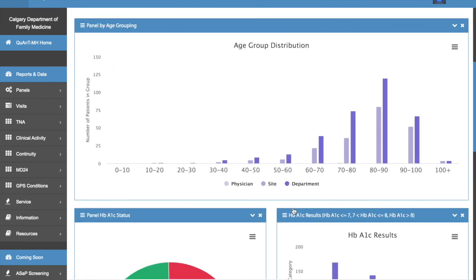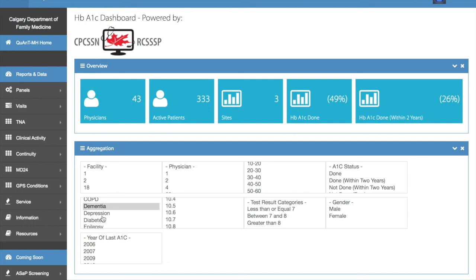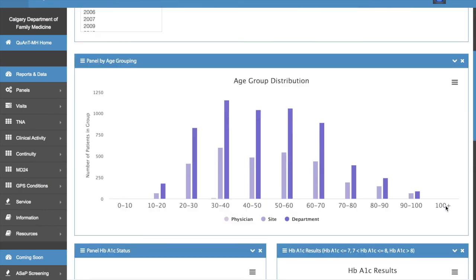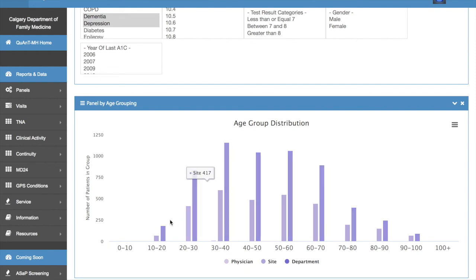And so if we wanted to, we could say, let's look at our patients with dementia and depression. Sure, let's try that. So watch these values update, and so now that we've added depression in there, we have roughly 6,000 patients. And so the process is now very similar as it was before. And we can now look at the age groups. So you can see that we're now starting to see a lot more patients here in the younger ages with the depression as well.